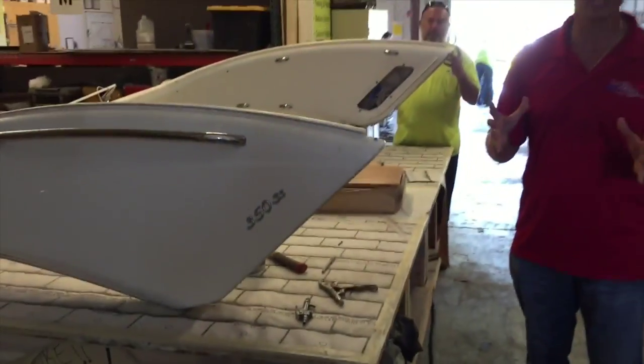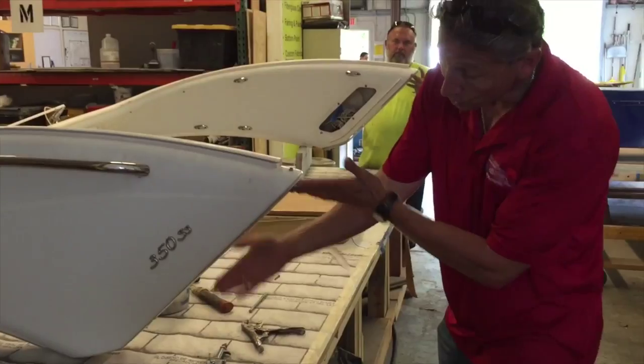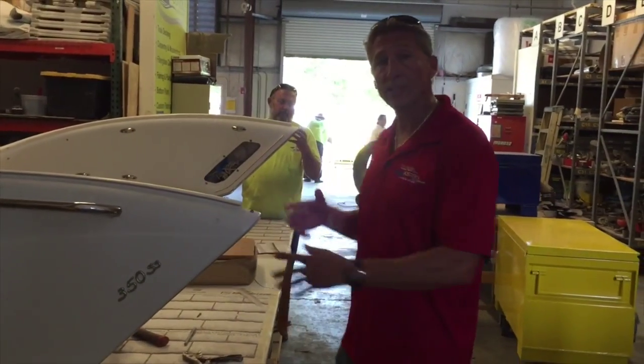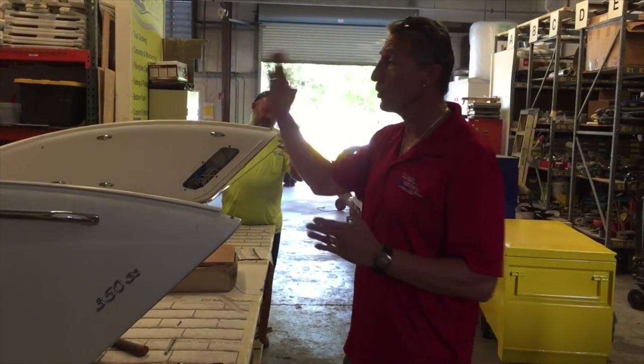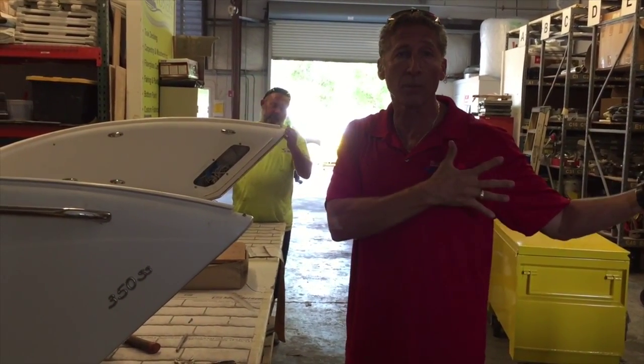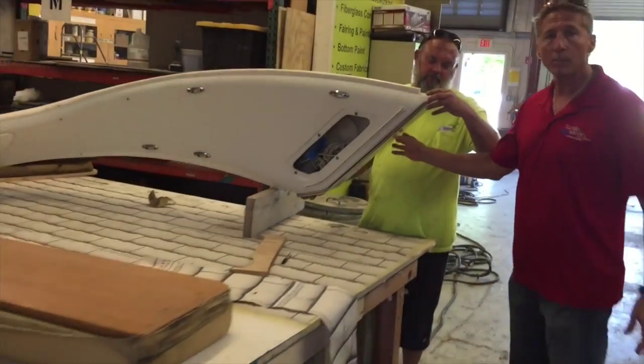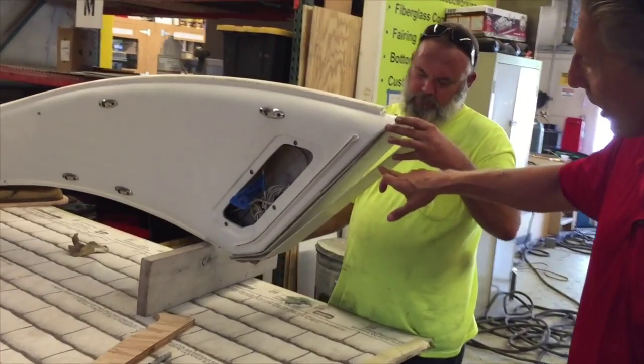On this particular application for a 350 Formula, we took the arch off and we're going to do the hinge system on the bottom. With a pulley system and a hydraulic arm, when the guy's driving, he can do it himself without assistance from other people and stopping the whole boat. So if you look over here, Roy, who made our templates, is going to give you a quick explanation of how this works.